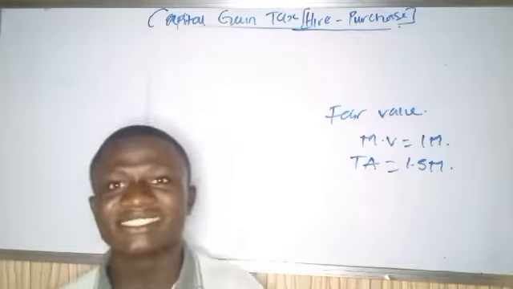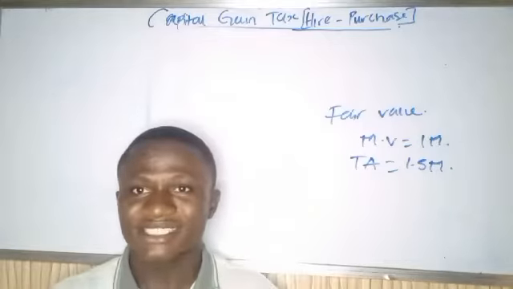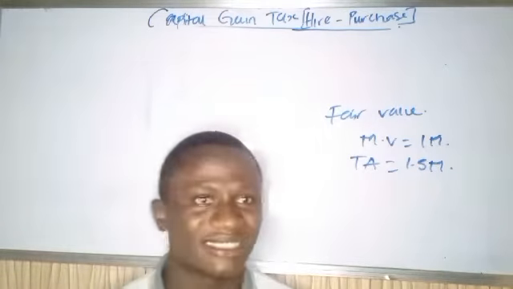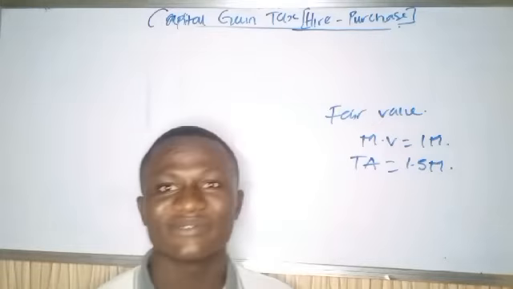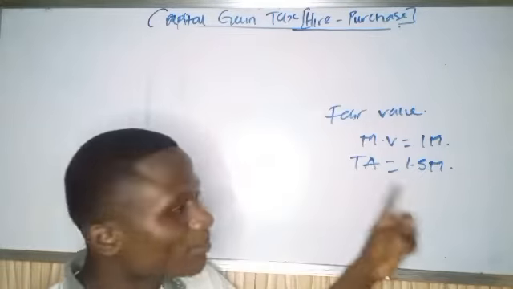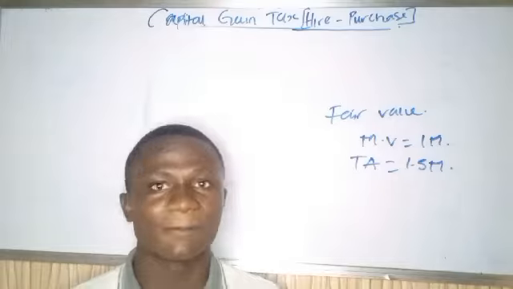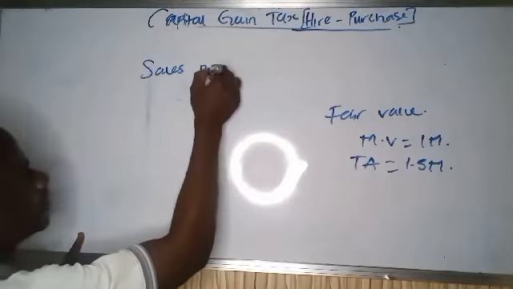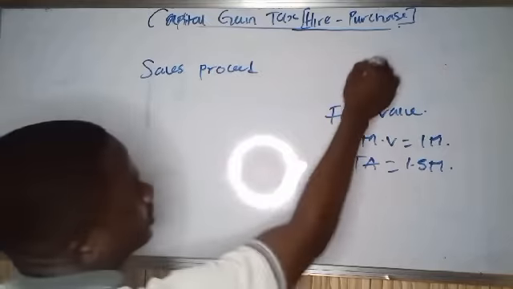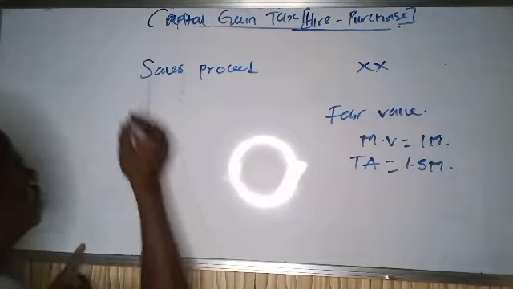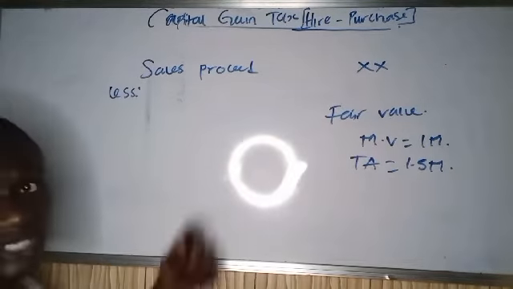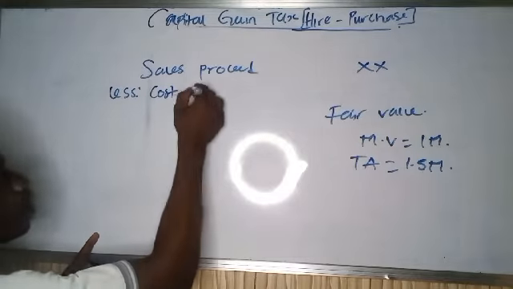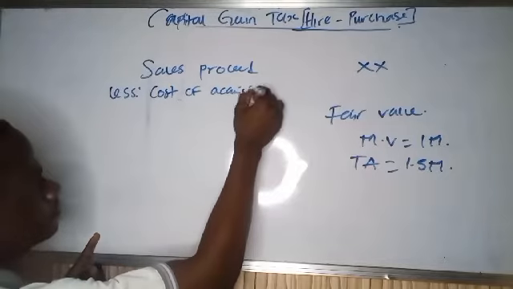Now, I said in my last class that in taxation, in accounting generally, we are so much concerned about the market value. Note, this 1.5 million is not the market value. Now, if you are doing your calculation, you say your sales proceeds. The amount is here, your sales proceeds. Now let's forget selling expenses, let's leave it aside. You say less cost of acquisition.